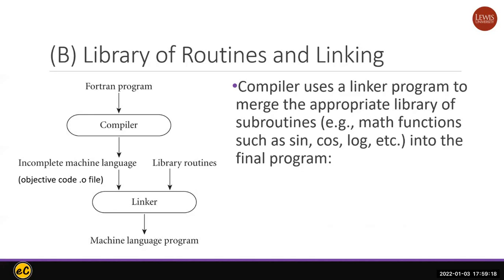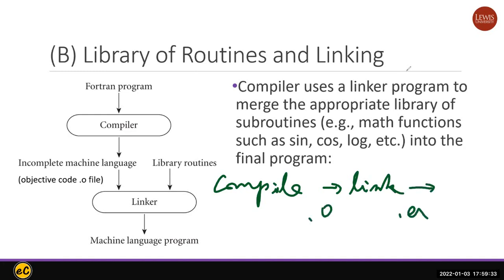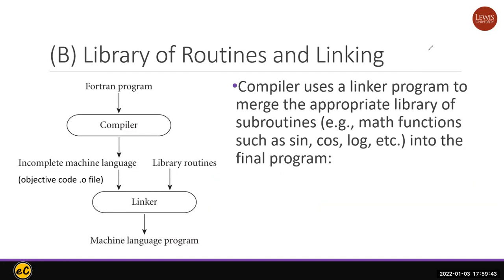So in the old days, we had the so-called compile-link-go process. Compile the source code into object code, then use the linker to link the .o code into .exe, and then the third stage is to go and do the execution. So we call it the compile-link-go process in the old days for the C++ language. But nowadays, a lot of languages, because of the virtual machine, no longer use this kind of compile-link-go process.